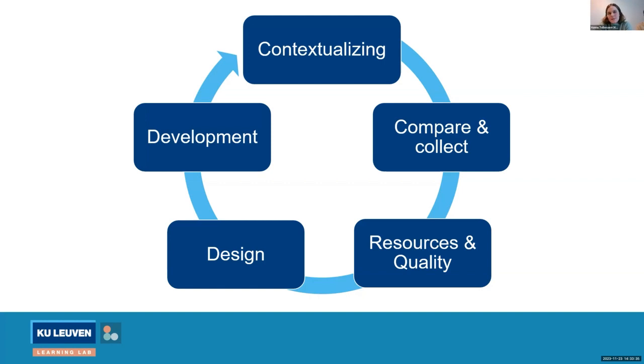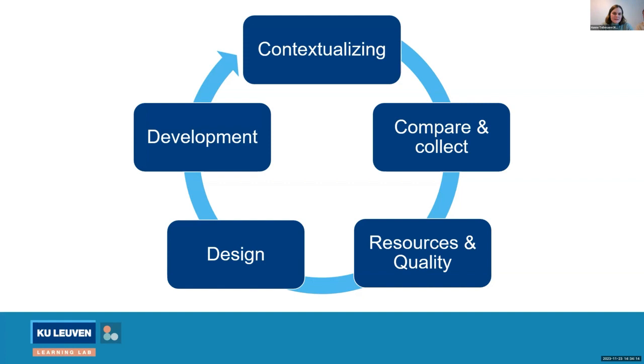Then the second step is compare and collect. In this step, we want to encourage users to have a look at what's already out there, to check what kind of materials others have made before, what materials colleagues have, what's available online, and to make sure you're not reinventing the wheel, so to say. Then check what you could maybe use of that directly or indirectly, or as inspiration, or just in terms of using a similar format, all of those different things.